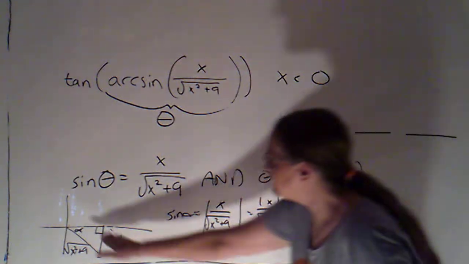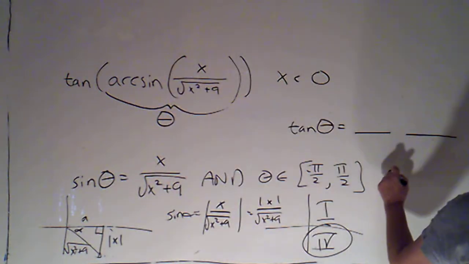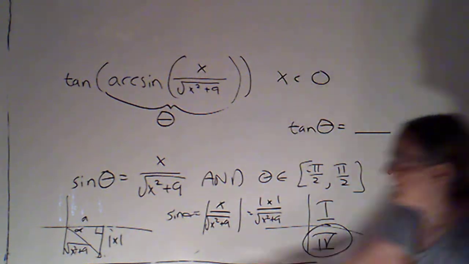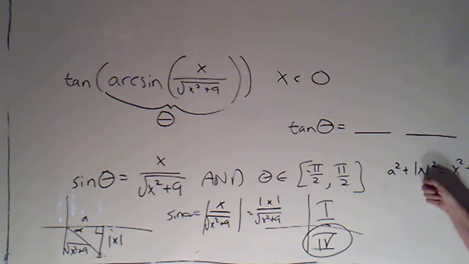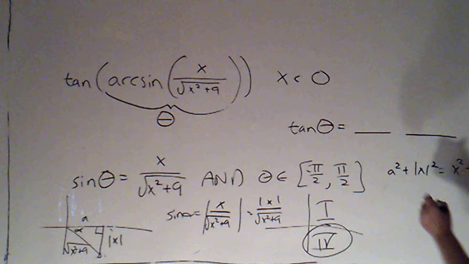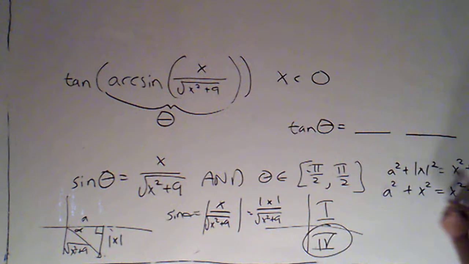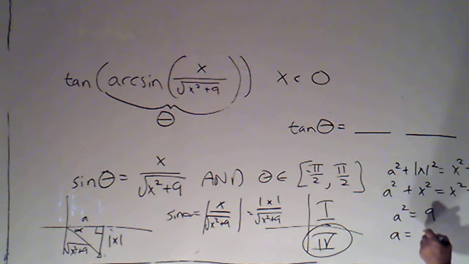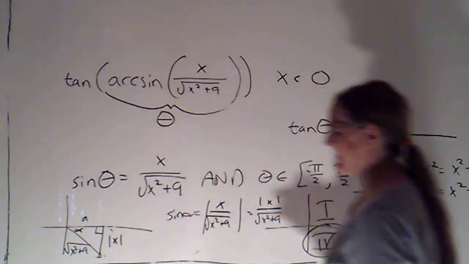Okay. All right, let's solve for this side, which would be my adjacent side. So a squared plus the absolute value of x squared is equal to, this squared will just be x squared plus 9. Now notice, when I square the absolute value of x, it just becomes x squared. And now I can subtract x squared from both sides, so a squared is 9. A would be positive 3. Okay. It's positive if I'm labeling side lengths. It would be positive even if I were labeling signed side lengths. Okay.